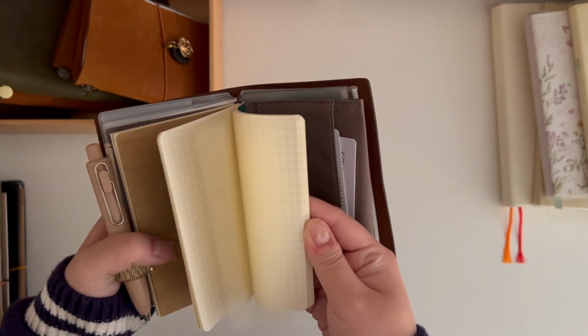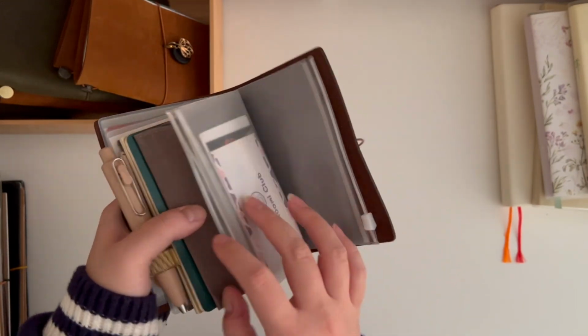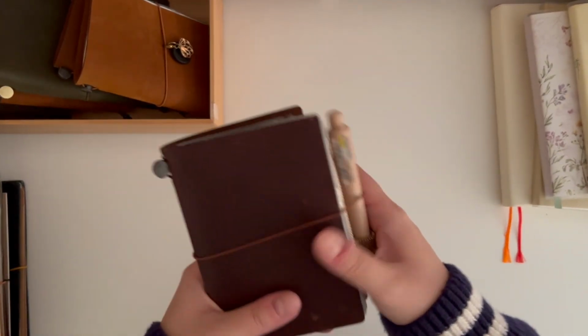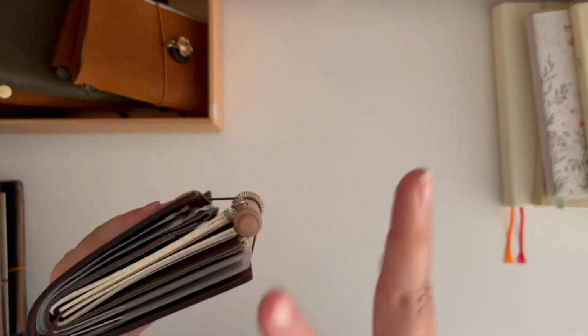And this is basically a grid passport to take notes on, but I haven't done that. There's more cards in this as well, and there's more coffee cards for the back. So it's a little bit chunky, but I actually really like having it. The only thing that I find slightly annoying is that every time I want to find my card or things like that, I have to actually open it.